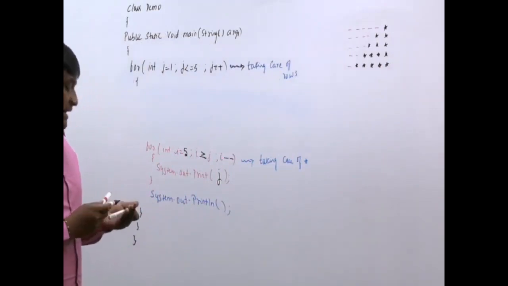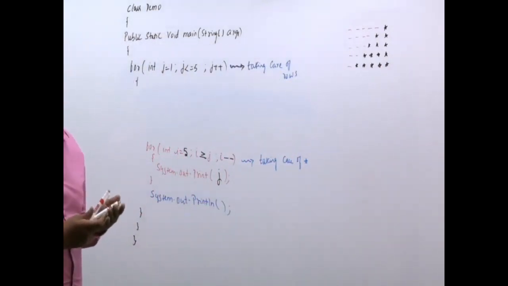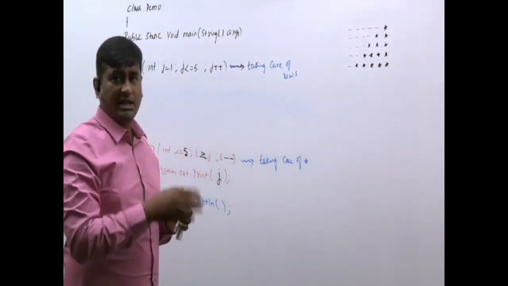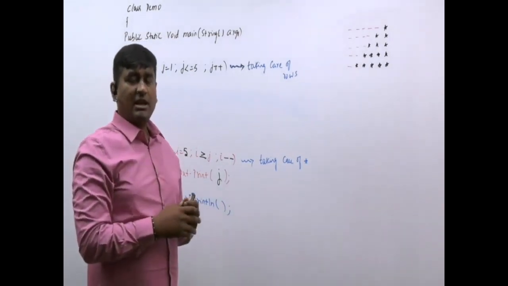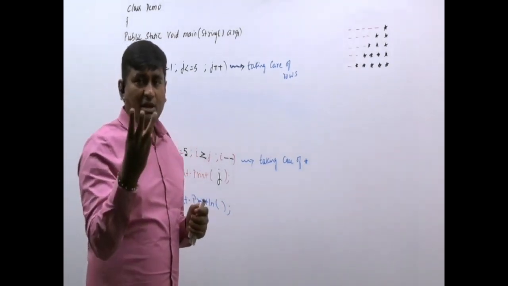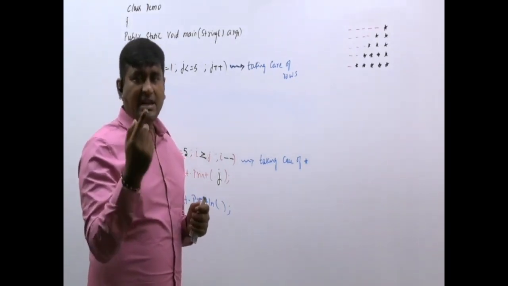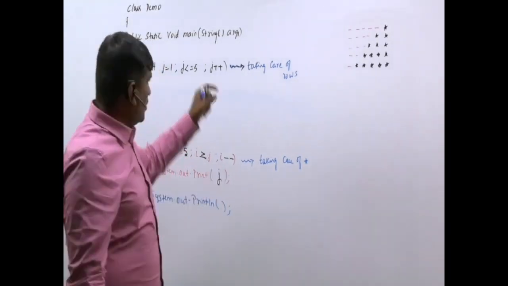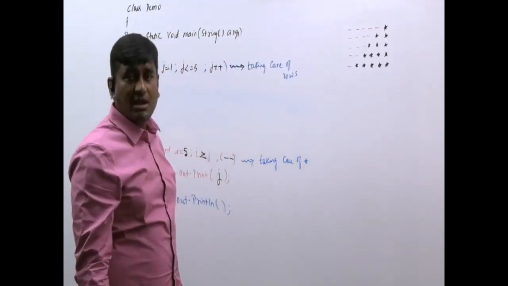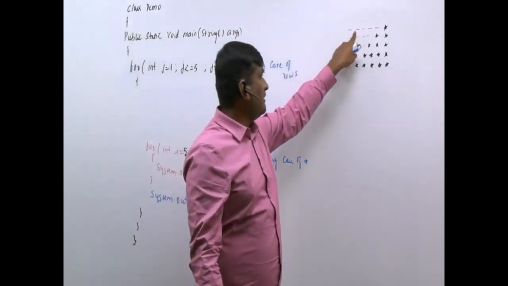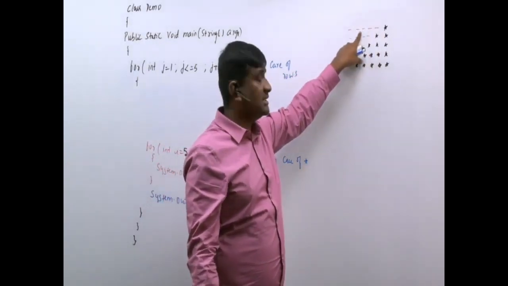I want everyone to pay attention and tell me how many pieces of information they have given. Have they given one or 2 or 3? Look at that. I told you red color means space. By looking at the diagram, we can conclude that 3 pieces of information they have given. One is rows, space, and what? Star. So rows, who is taking care? J. How many rows are there? 5 rows. No need to change anything. So inside a row I have space and also what? Star. Who comes first? Space.